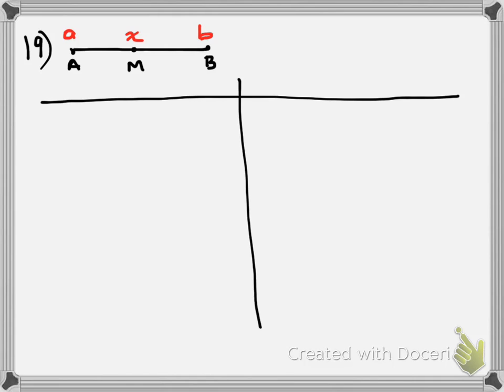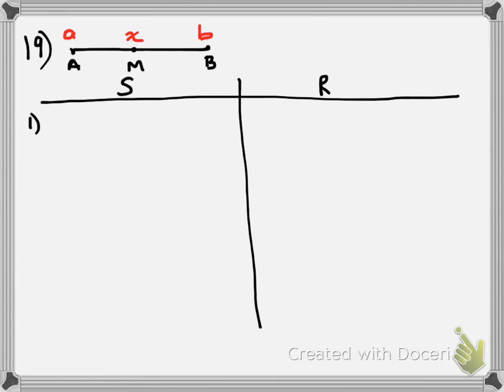So remember what our diagram looks like. Here's our A, here's our B, and our midpoint M, and then we have coordinates for them. I'm doing this opposite to what the book showed. So this is A, this is x, little a, this is x, and this is little b. This proof is a fill-in-the-blank kind of proof, and this is one of the kinds of proofs you'll see on a test. So I'm going to go ahead and fill in all the blanks, and then we'll talk about the logic.